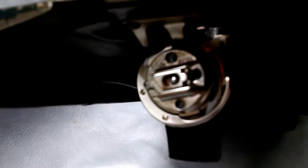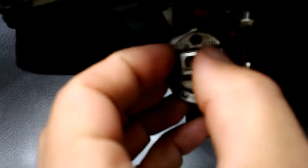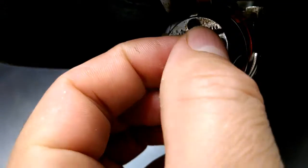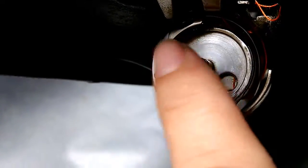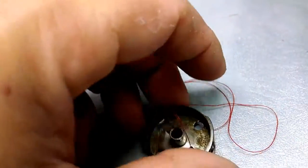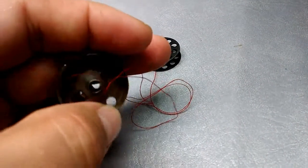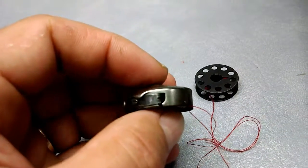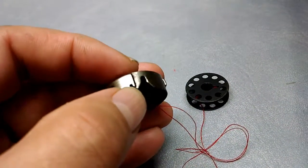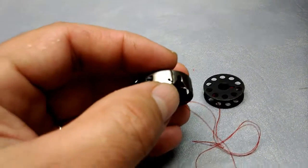This is the correct orientation for the bobbin, and it's got a little case, a little flip up here, and it, whoop, fell right out. So there's your bobbin hole. And then the bobbin itself is a little different than most. Get it over here. You've got your spring, and then you got your little hole for your thread. So I'll show you how to wind it in a second.